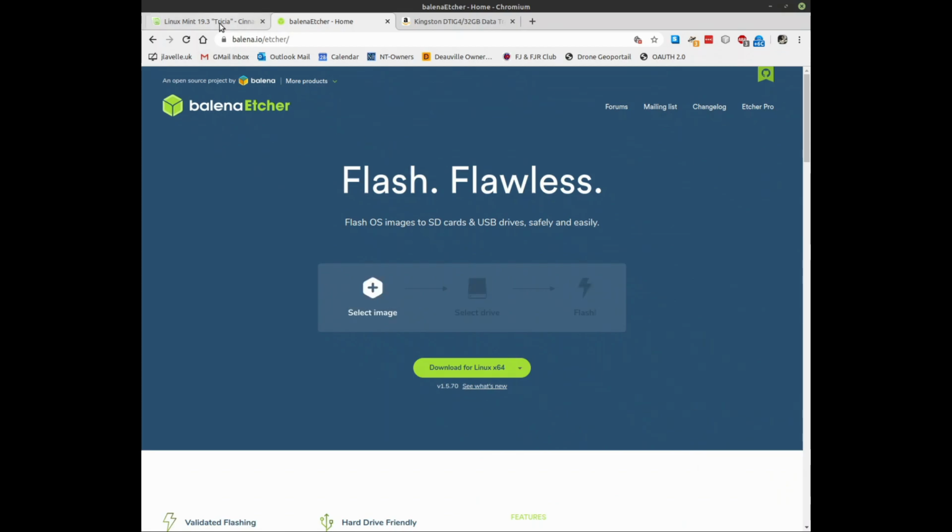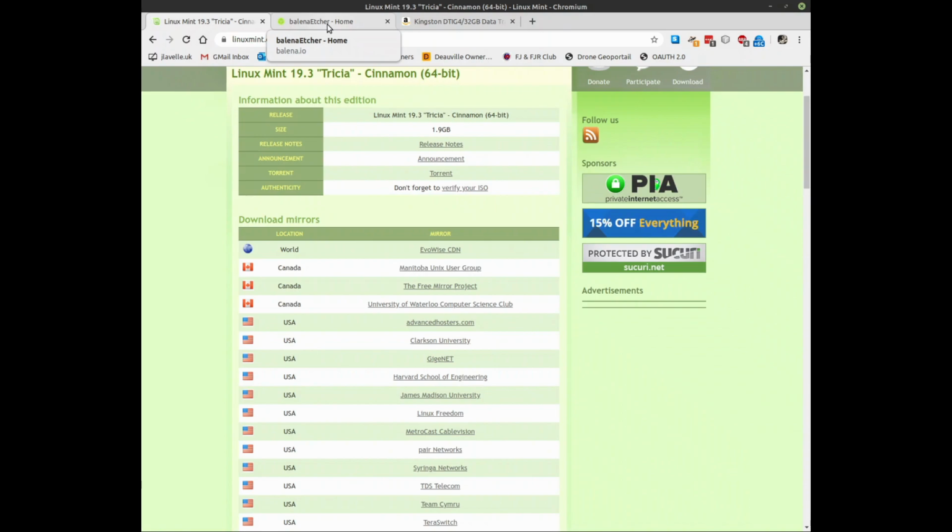Right, so we've downloaded Linux Mint, we've downloaded Balena Etcher, we've got a USB drive, and we've installed the ISO on the USB drive. You now need to reboot your computer and boot it from the USB drive. As the computer reboots, it depends on your system, but it's either the Escape key, the F2 key, the F10 key, or the Control key. You'll have to look it up for your particular computer, but it's usually one of those keys that will bring up a menu which allows you to boot from different drives. You will then be able to select the USB key, which should be listed. Use the up and down arrow keys to get to that, and then boot from it.